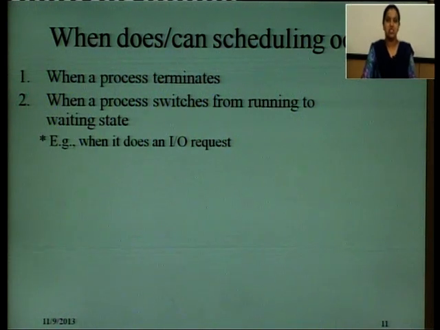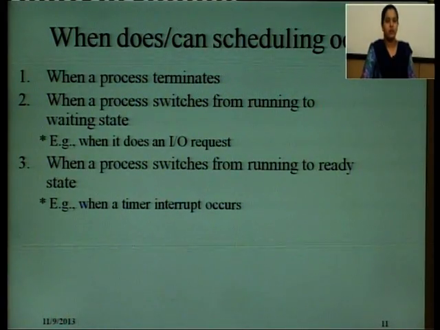Second, when a process switches from running to waiting state, meaning the process is executed, but due to any other process execution, the processing of the one scheduled is to be halted, then it is in the waiting state.